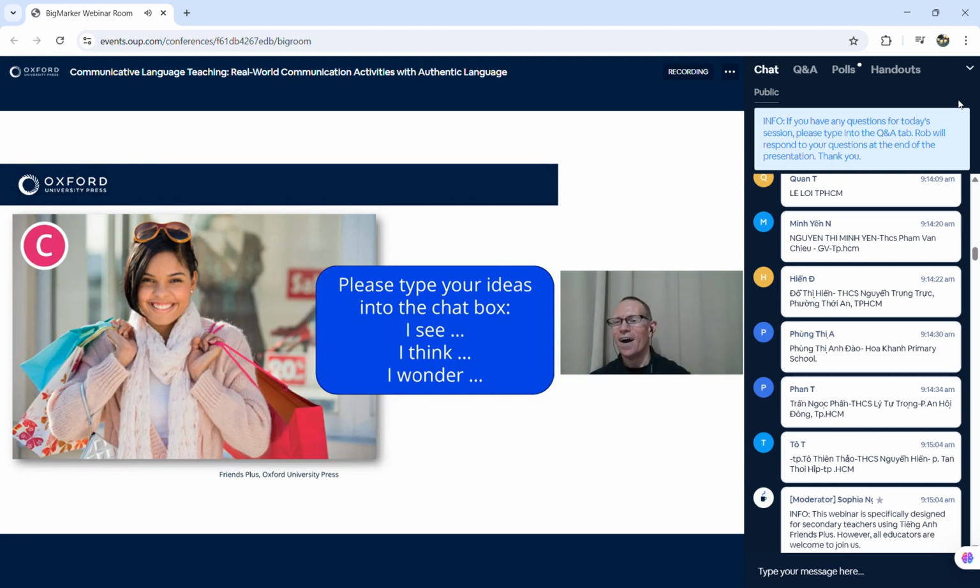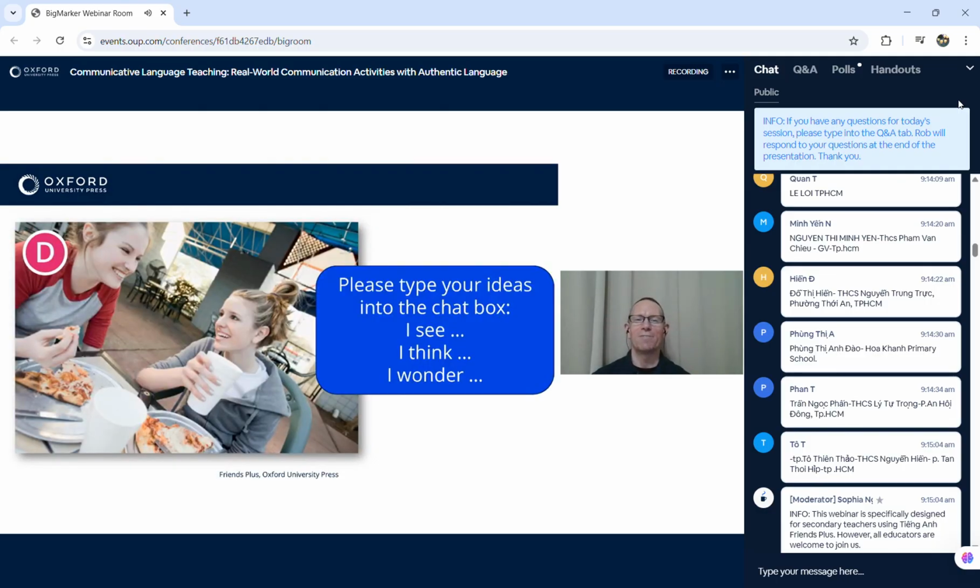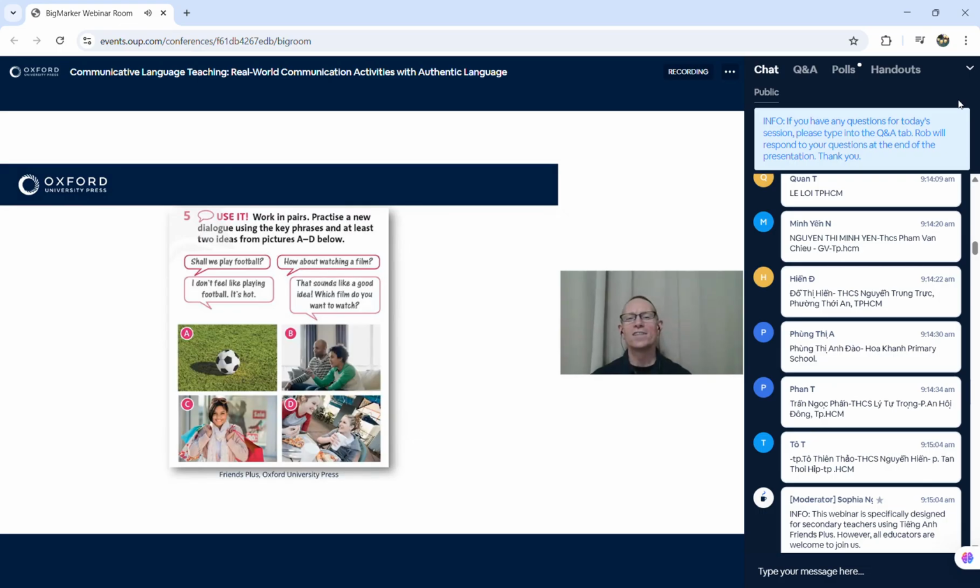Okay, so I'm so sorry I don't have time to read out everybody's ideas, but I hope you can see this is a great way to practice using simple language, which the students have already learnt, to describe things that they see, describe what they're interpreting about the picture, thinking, and questioning, wondering about the picture. And we can do the same with the other pictures. What you'll notice is that we're setting the scene, so it will be easier to complete the activity. Once students have brainstormed their ideas about the picture, then they'll be able to write dialogues using the pictures, which they need to do in the textbook.